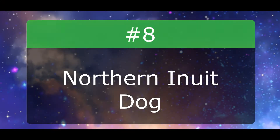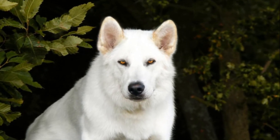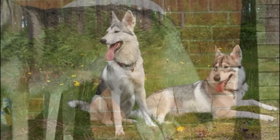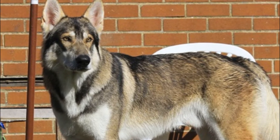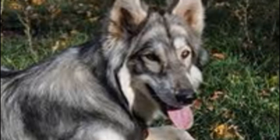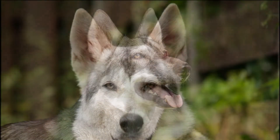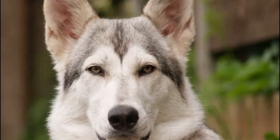Number 8: Northern Inuit Dog. Northern Inuit Dogs were an attempt to create a wolf-like breed with the temperament of a dog, though they share similar physical characteristics of a German Shepherd. It's speculated this dog originates in the UK during the 1980s by mixing Malamute, Siberian Husky, and German Shepherds. They gained mainstream popularity from the series Game of Thrones, where the Stark family comes across a litter of wolf puppies, which were actually Northern Inuit Dogs. These dogs require daily training and patience, as their high energy, intelligence, and overall intensity demands it. They also have extreme separation anxiety, which can lead to destructive behavior. Northern Inuit Dogs can be a challenging breed and are not recommended for the novice dog owner.